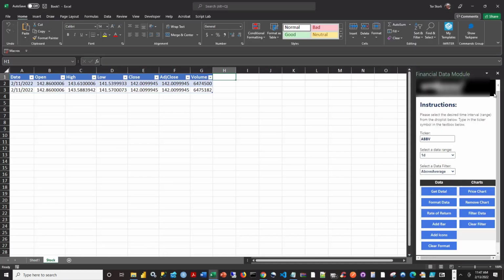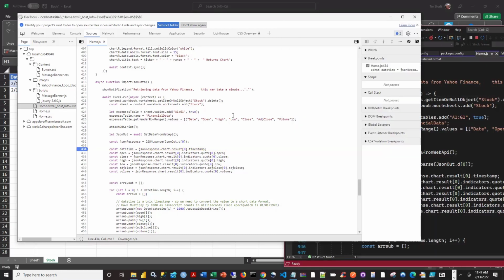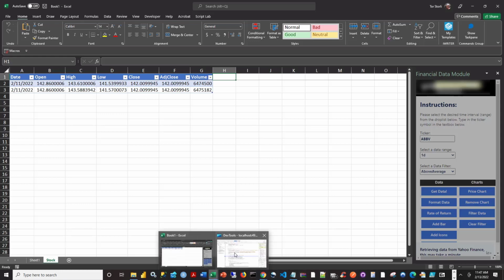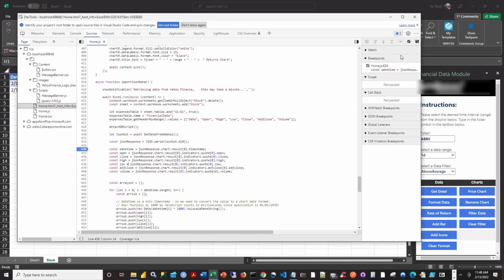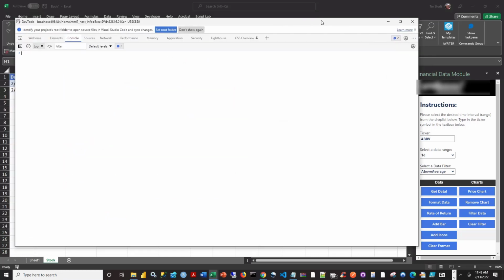So if I go and get the debugger here, and let's put a breakpoint here, for example, where I load the JSON response, let's fire off the add-in, and now it's in the debugger. As you can see, it's paused in the debugger. So you can debug it in the attached debugger. That comes in very handy, and you can check out these things there.